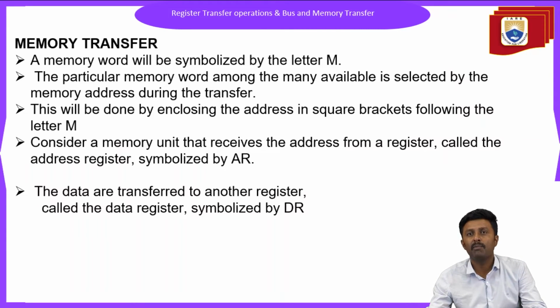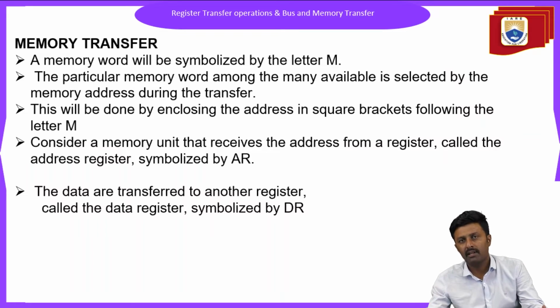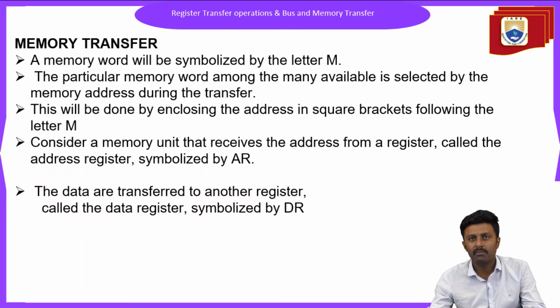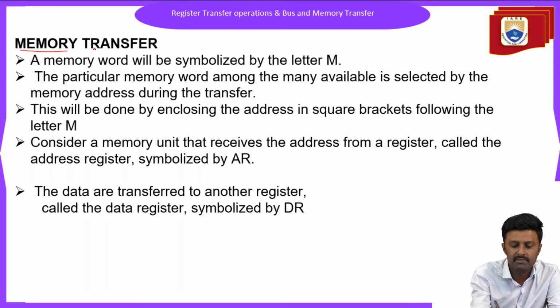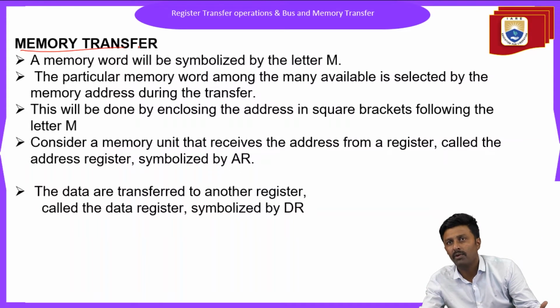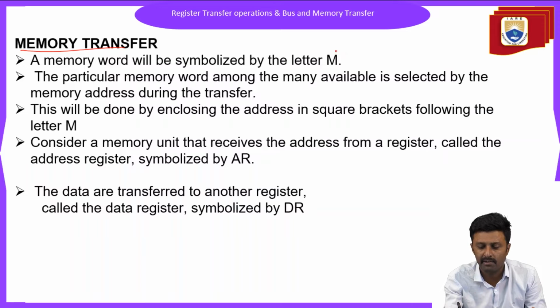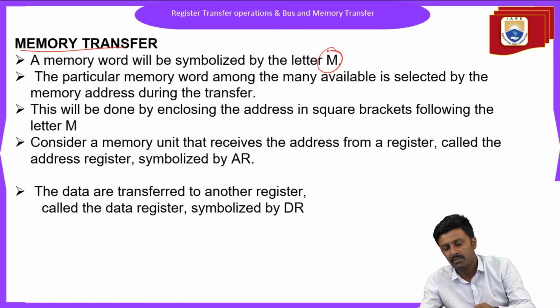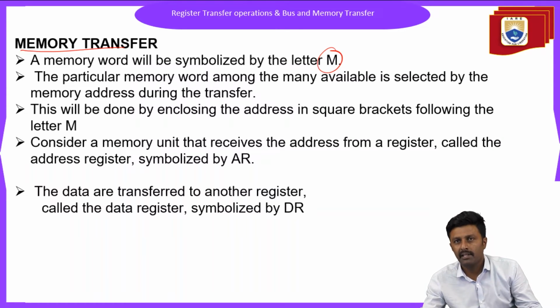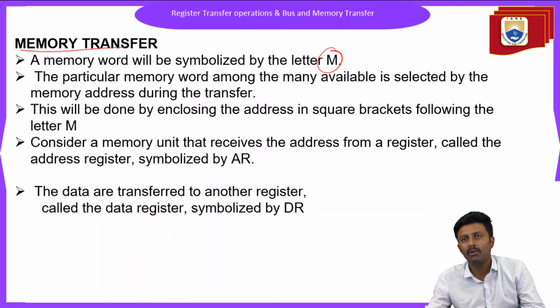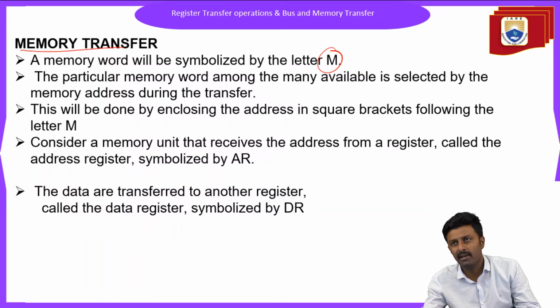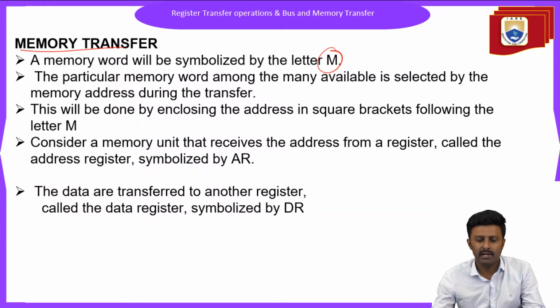Next, we will see the memory transfer. Memory transfer is one of the very important functions in computer architecture. In the memory transfer, as the name itself indicates, a memory word will be symbolized with the letter M, and the particular memory word among the many available is selected by the memory address during the transfer.